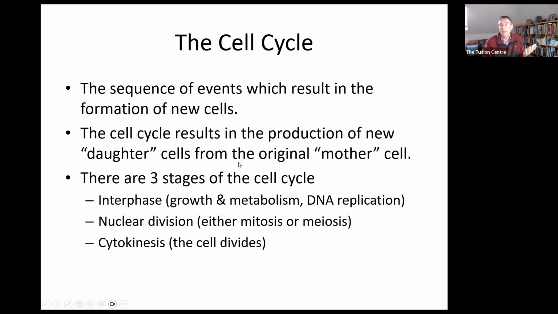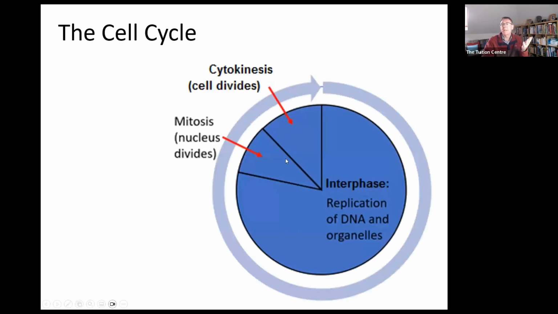Once the nuclei have divided, then the cell can finally split into 2, right? Because there are 2 nuclei, one can be provided, if you like, for each of the 2 new cells. Okay, so 3 stages in the cell cycle. This is the kind of picture of it. You can see interphase is how cells spend most of their life, and like I said, it's the normal life of a cell.